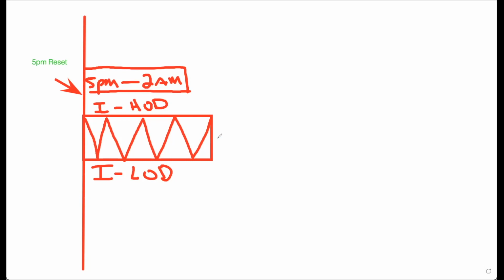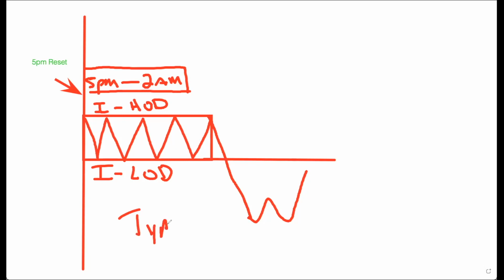Type 1 patterns do this. If it's creating, let's say, a W, it'll come down past the Asian low and make the W and come back up. So this would be a type 1 setup. Your Asian range, price action moves aggressively past the low of the range in this case, and then creates the W and then comes back up. The trade that we're trading is basically this move back up.